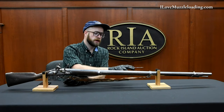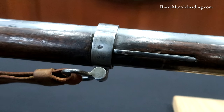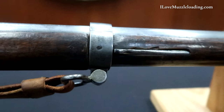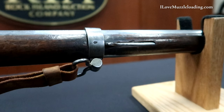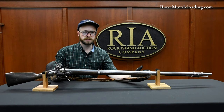So we have three of these barrel bands. Our middle barrel band has an accompanying sling swivel. As you can see with this reproduction sling, we have our sling connecting up to this barrel band, held in by that spring lever, and connecting back to our trigger guard. So we have two rather hard mounts for our sling, making for a durable means to carry this arm on long journeys.